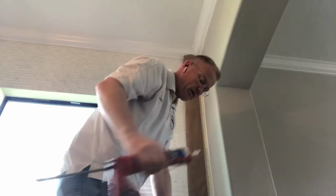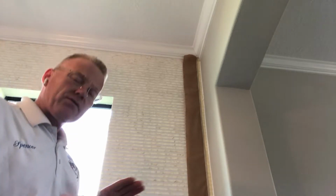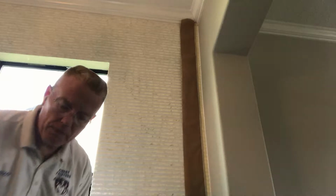So, like I said, I put a generous amount in there because I want to force some, not only in between the tape of my masking paper, but I also want to get some underneath that wall covering so that nothing separates, there's no cracks later on. I want to put a generous amount in there. Now, with a wet finger, I'm going to push it all in, just like this.